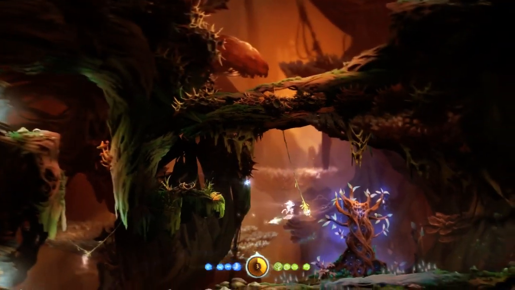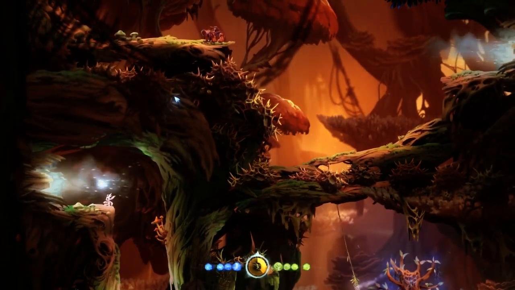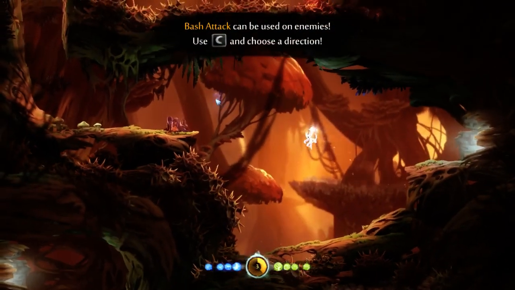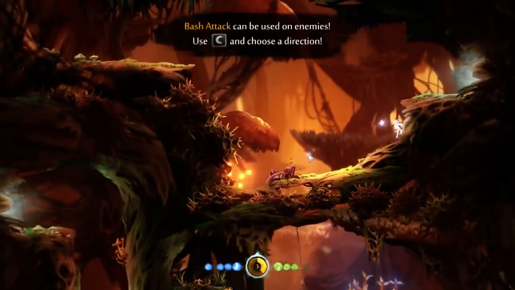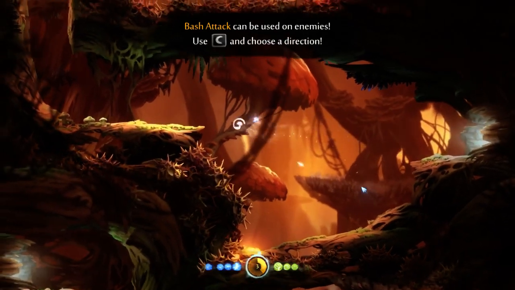Now, of course, dashing is faster than bash gliding, so you want to dash across the ground whenever possible, but when you have to go through the air, then bashing is the way to go. Here you can do a dash glide across this, if the frog would agree with me. Show the proper movement. There.